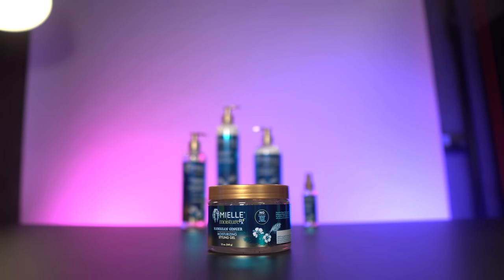They are making this for their consumers. The natural hair community likes to leave stuff in their hair overnight, so they were like, here you go, since y'all be doing it anyway. And then we have the more exciting products for me because I like stylers — the moisturizing styling gel. Very simple names here: moisturizing conditioner, moisturizing shampoo, and then a scalp treatment.